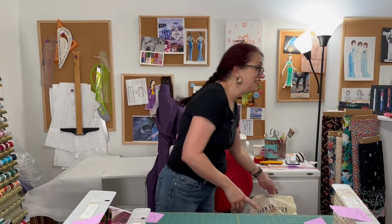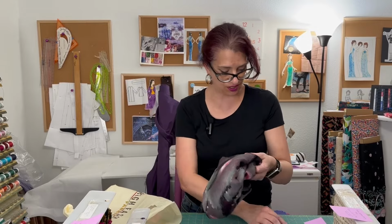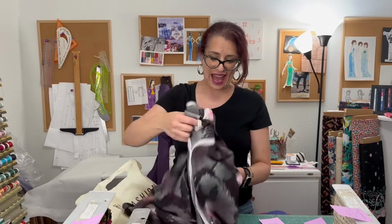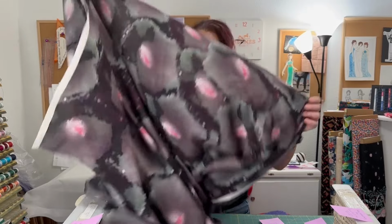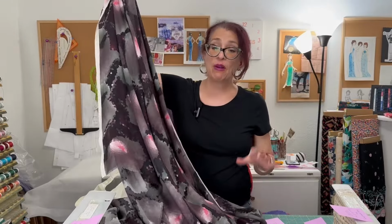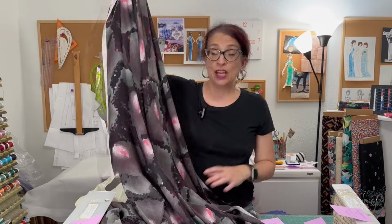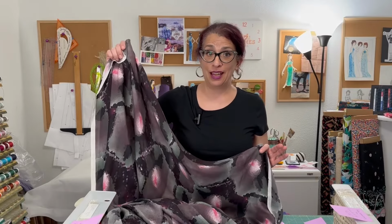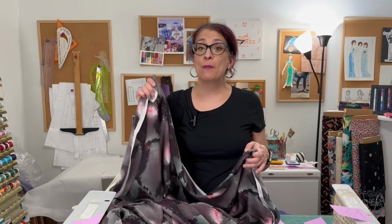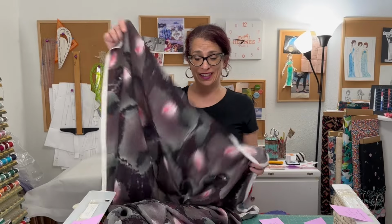And the other thing that I got for Jen that I was so excited about was this gorgeous silk georgette. If you've watched the Shopping with My Friends at High Fashion video, she pulled this out and she really liked it, but she didn't want to spend the money on it because it's $59.99 a yard. And it was still there when I went back the week before the store closed. At that point, I couldn't buy the whole bolt because there was way too much yardage on there. But it was 50% off. So I got 3 yards for $89.99.